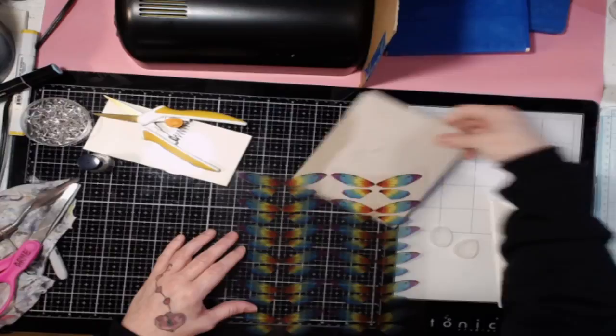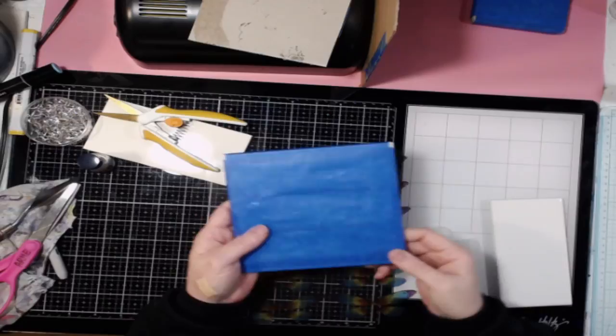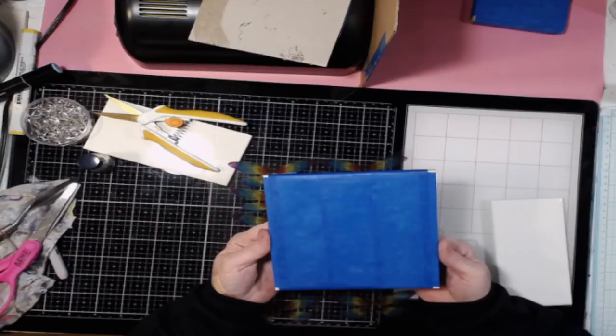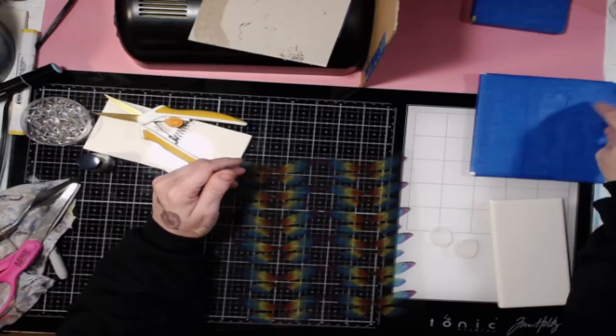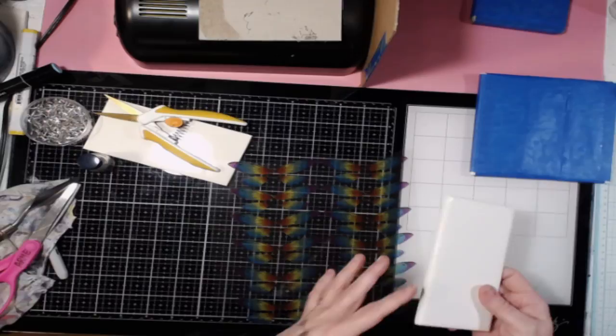You'll need a tile that'll fit inside the oven, or you can use a piece of chipboard — though the tape will end up pulling up parts of it. A tile is good. You're going to want to put tape upside down so you've got the sticky side up. You'll also need some sort of tile or chipboard — tile preferably for the first stage of what we're doing.